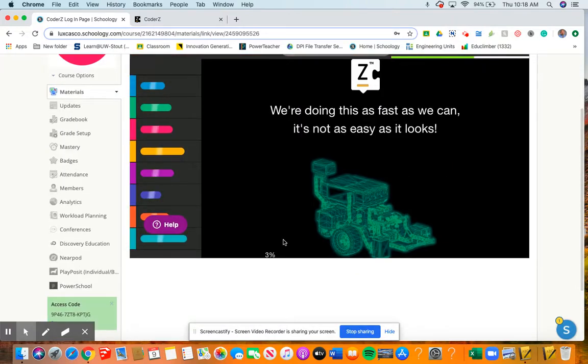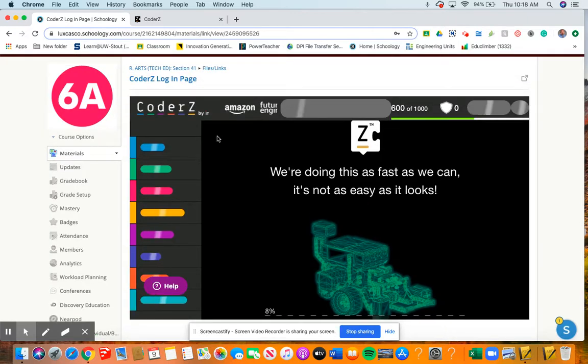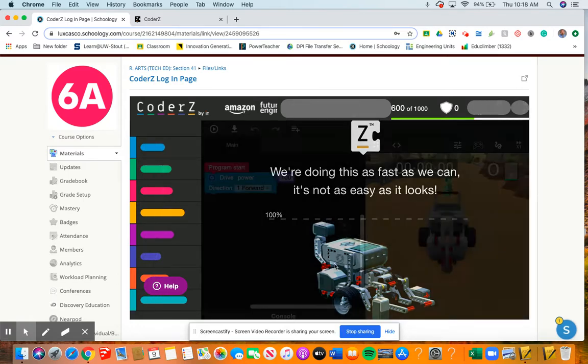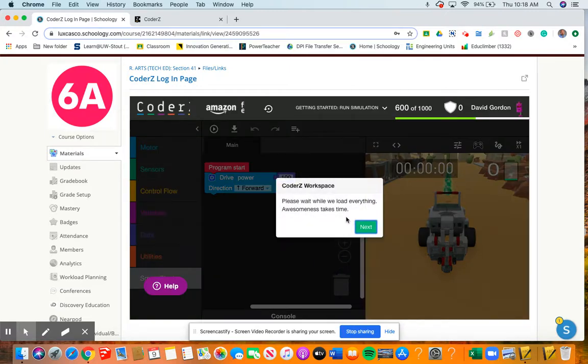It's going to take a little time to load, but it's going to bring up little windows and identify what it is that you need to do. It's going to show you how to run the program, and then you actually see the little robot run through the simulation. It's going to take a while to load because I'm doing a screencast while it's trying to do this also. But I think it's pretty self-explanatory. Again, if you have questions on what to do, you can always shoot me an email and say that you're having a hard time.